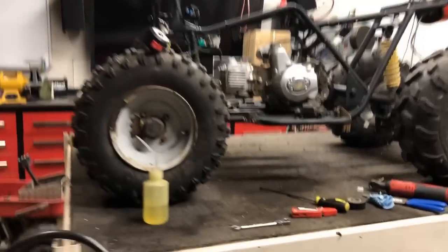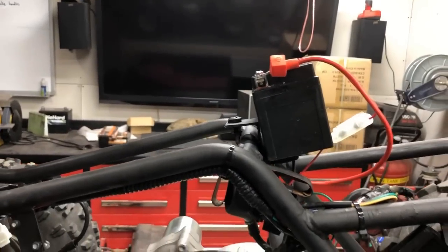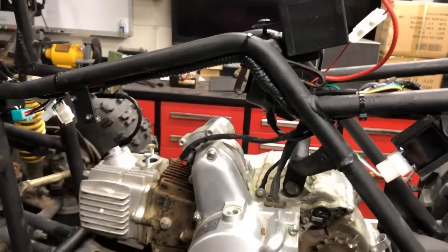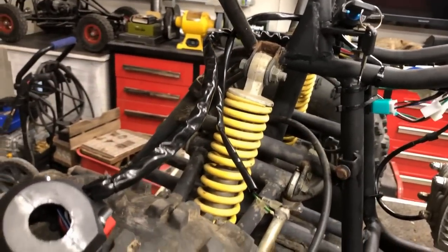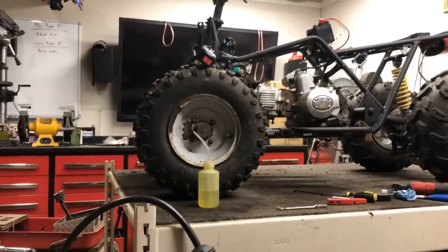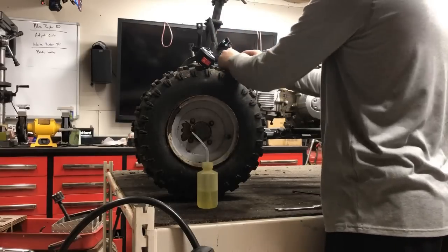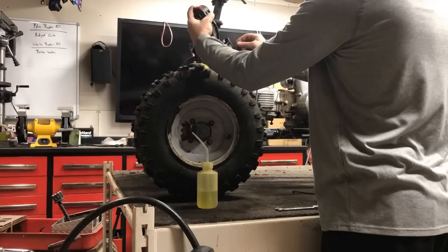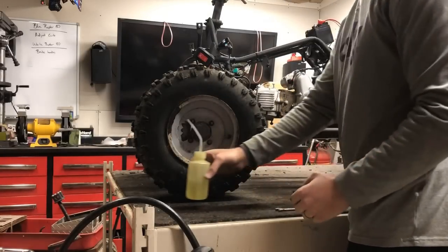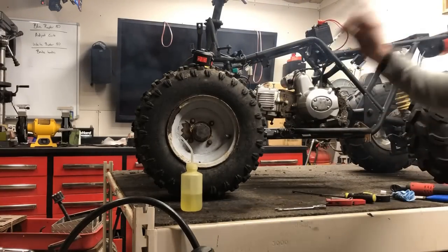Wiring is all done, everything is buttoned up nice and neat with zip ties. The battery is resting on top because it actually goes inside the plastics on this one — I'll feed those power and ground wires up through and hook them up to the battery once that back plastic is done being painted. Other than that, it is all hooked up. We're going to go ahead and give it one more practice run to make sure everything is back to normal and it fires before moving on to the next step. Brake together, key on, run position — and we're good. A little bit of fuel — there we go. Okay, on to the next.